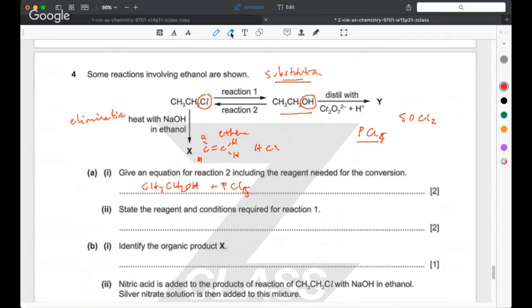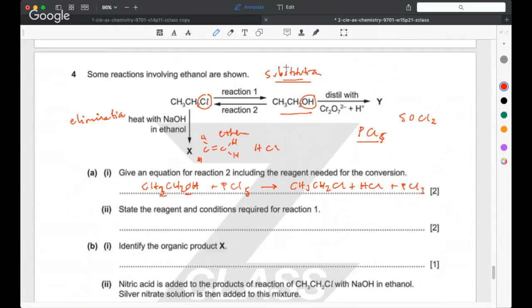phosphorus pentachloride. Actually, the examiner was complaining that students weren't distinguishing very clearly between the suffixes of 2s, 3s, and 5s, and I'm having the same problem this afternoon because of this computer pen. But there's a 3, there's a 2, there's a 5. The examiner is saying that students aren't always clear. I need to be clear about that. So that goes to the halogenoalkane, which is CH3CH2Cl. This is reaction 2, isn't it? We're going from an alcohol to the halogenoalkane, and the products as well are HCl and PCl3. So they're giving you 2 marks for that equation to make your halogenoalkane from your alcohol.